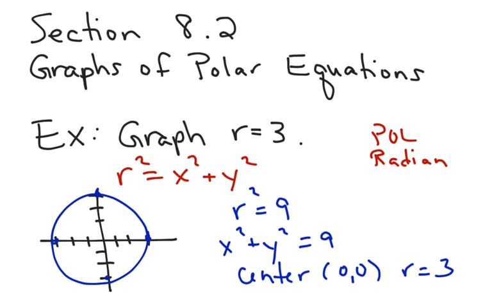But we need to talk about some more complicated graphs. So let's move on to something else. Now, not only can we have graphs that say r equals, when we deal with polar coordinates, we're also dealing with theta, because all of our ordered pairs in polar coordinates are r comma theta. So sometimes you can get something like this. Let's talk about the graph of theta is equal to pi over 3.